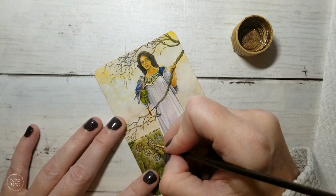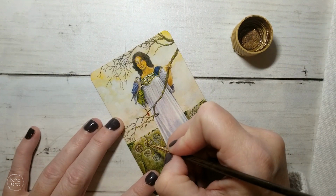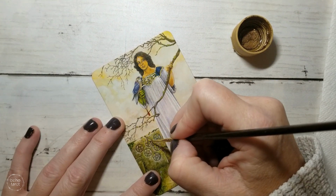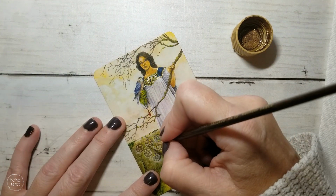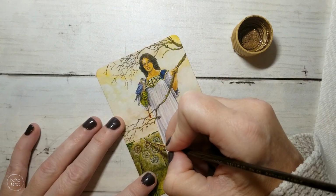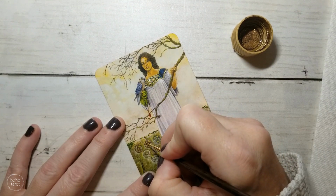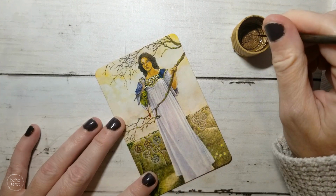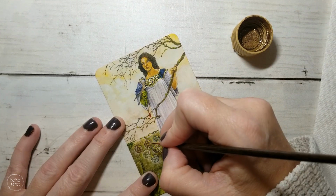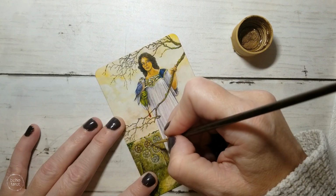So I'm adding my own little accents to it. And so it kind of becomes this collaborative effort that Mr. Worthington knows nothing about because he has no idea who I am. But I do think that it's important to note that this is not a process of me trying to defile this card or this deck, or trying to undermine the artist's work. In fact, it's kind of a way of honoring it, right?